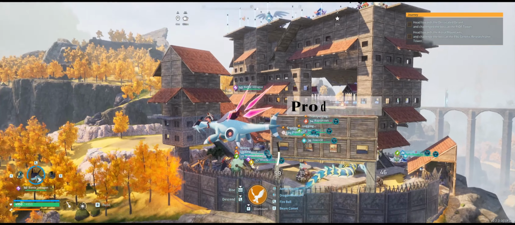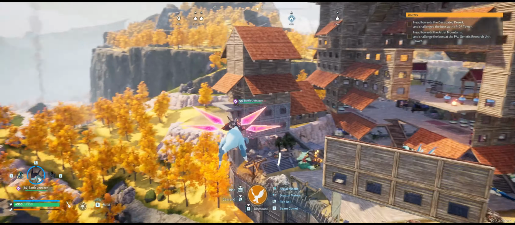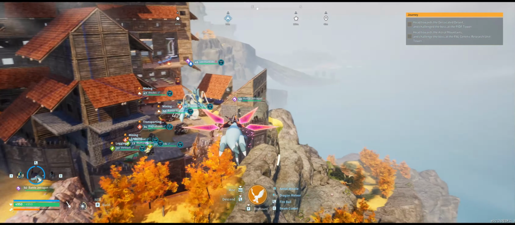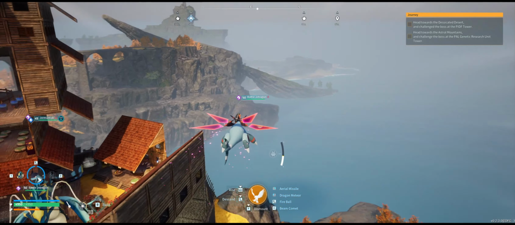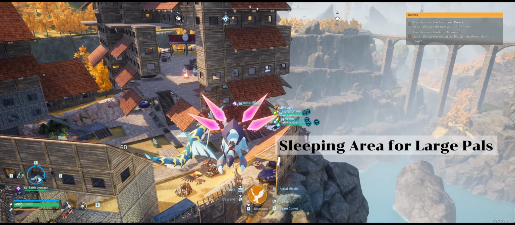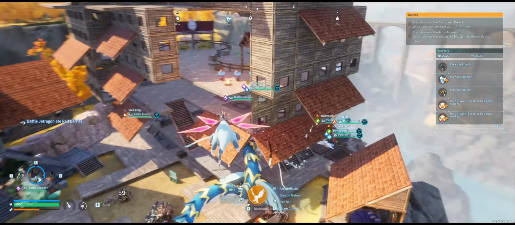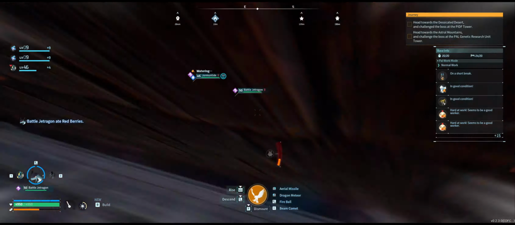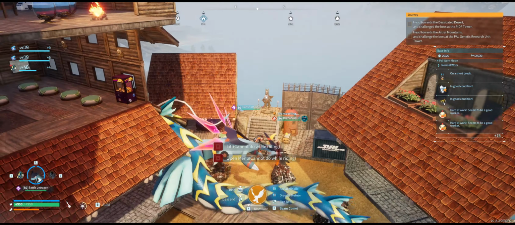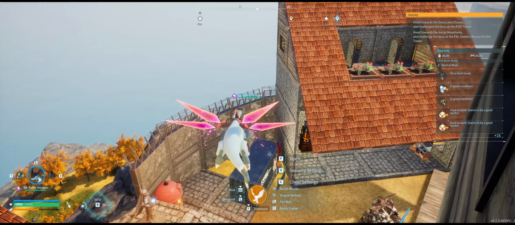The entire base is surrounded, or part of the base is surrounded by iron walls. This is the area where raids will come from. That's why it's surrounded with iron walls. Now there is another structure, a smaller structure over here, which is the sleeping base for the larger pals. And then there is also a statue of Anubis, which is a small deco structure that is joined to the container over here.